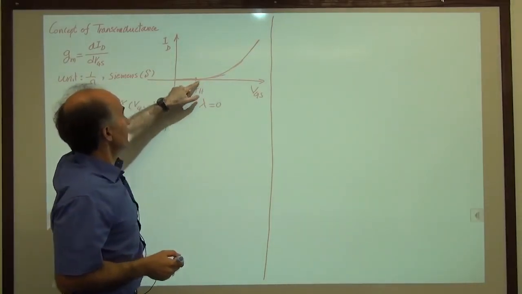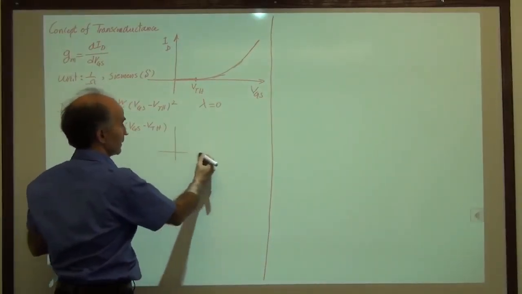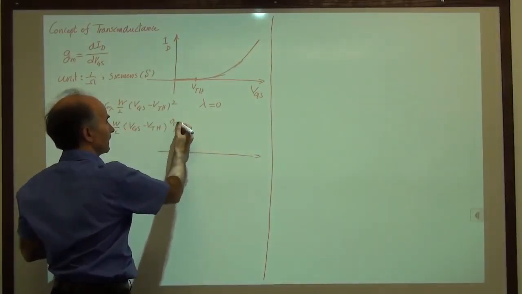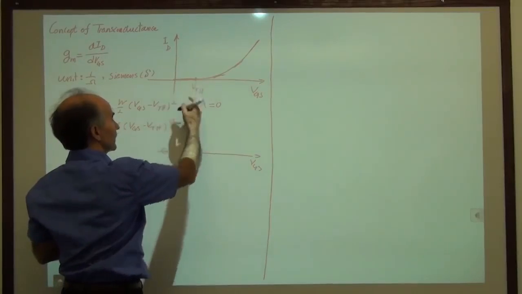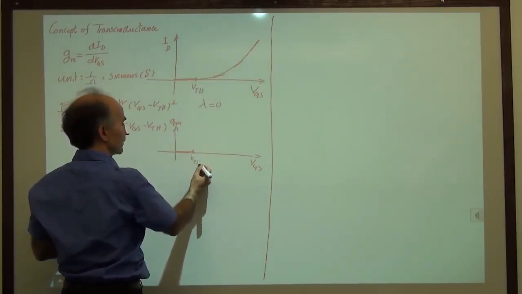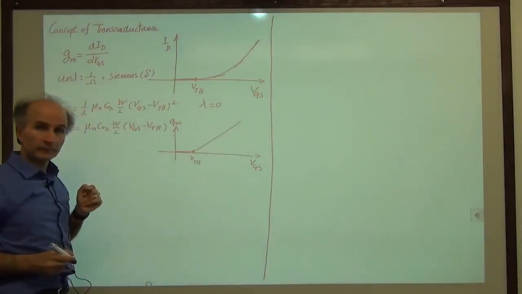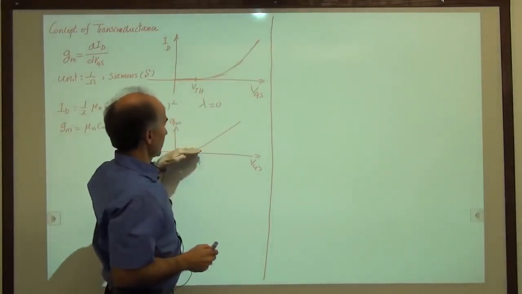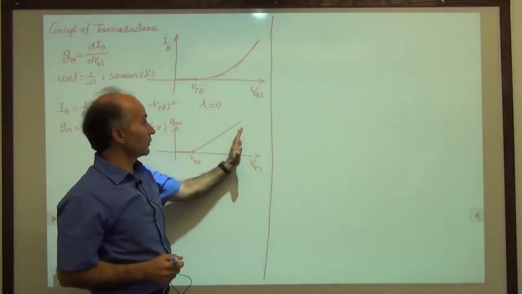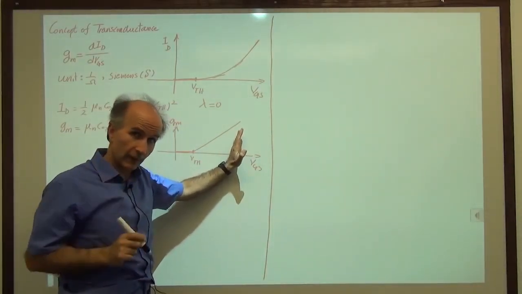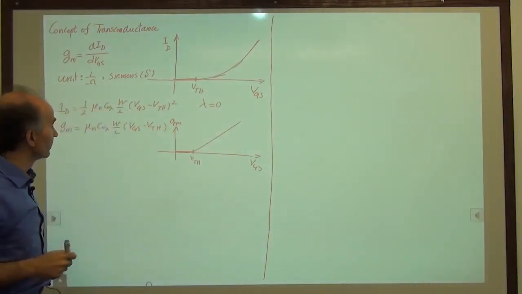That's very simple. This just tells us how the slope varies, right? So it says, if you were to plot the slope of this characteristic as a function of VGS, what would you get? Well, it says this. If you were to plot the slope, GM, as a function of VGS, well, over here, GM is 0, no slope, right, up to VTH. And then beyond that, we have this simple straight line. So, boom. This slope keeps increasing. So that's the slope of the characteristic. So if we bias the device here, we have a higher VGS, and we are still in saturation. That's the key. And then we have a higher transconductance. That's what this equation tells us.